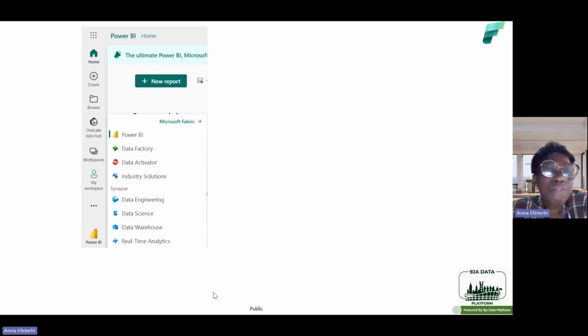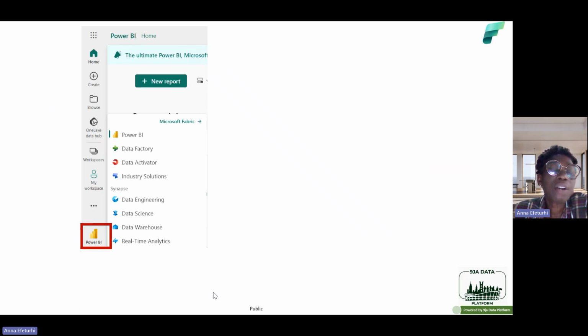So when you log in via your browser, this is the landing page, especially if you are the type that has had access to Power BI service before in the Microsoft Fabric environment.